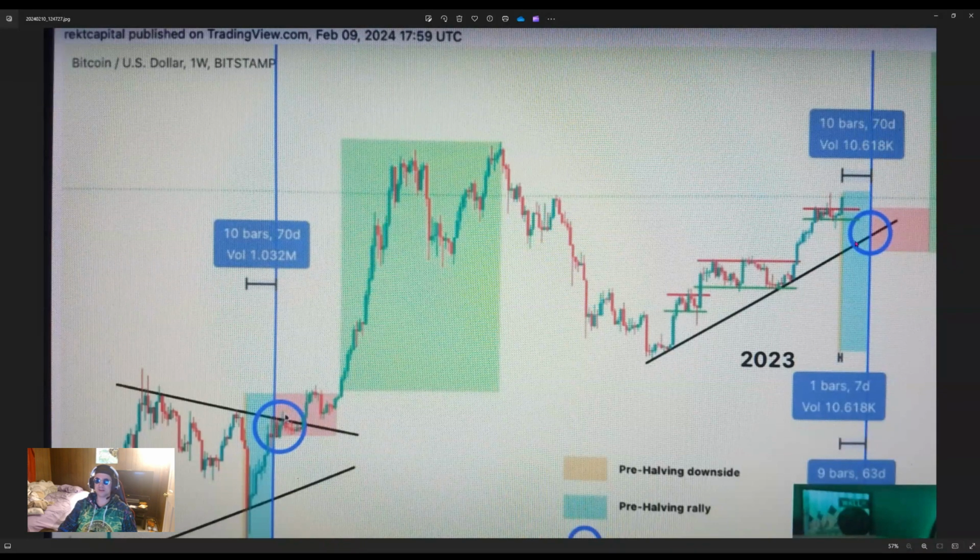We are right now exactly 2 months away from the Bitcoin halving, which is scheduled to happen sometime in April. Nobody knows right now exactly when it's going to happen. And remember, there isn't some CEO of Bitcoin who's deciding when this happens. This has to do with the blockchain. When a certain amount of blocks have been produced, it triggers the halving. This is all programmed into Bitcoin. So we're entering into this pre-halving rally right now.